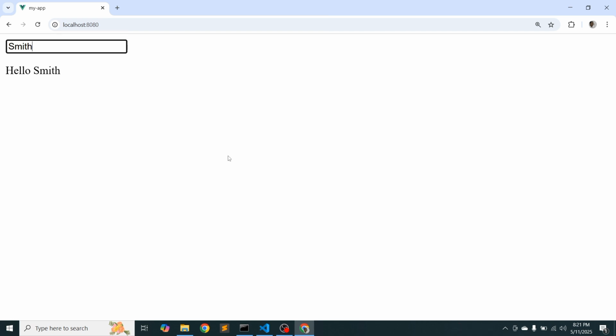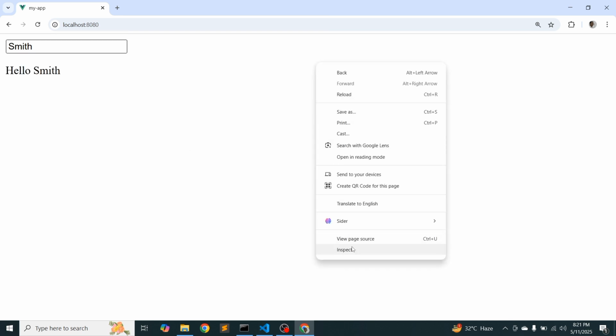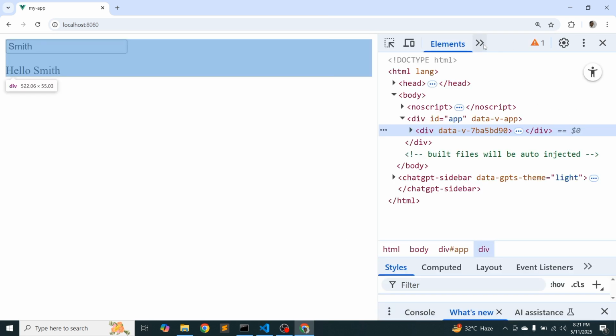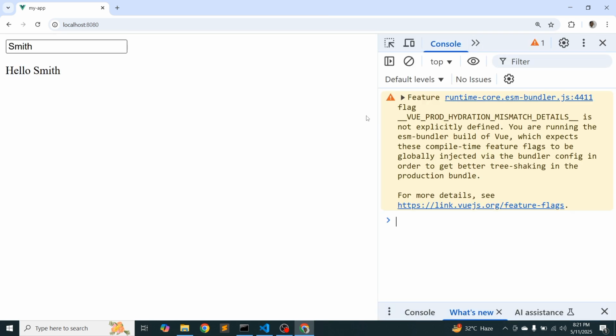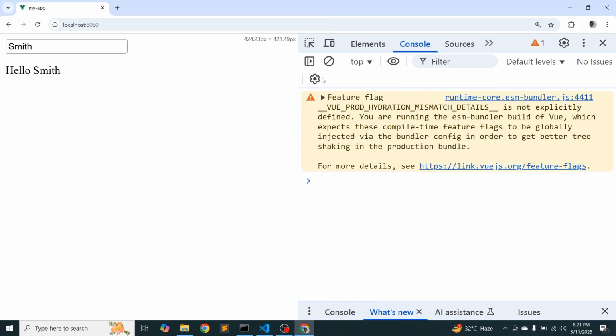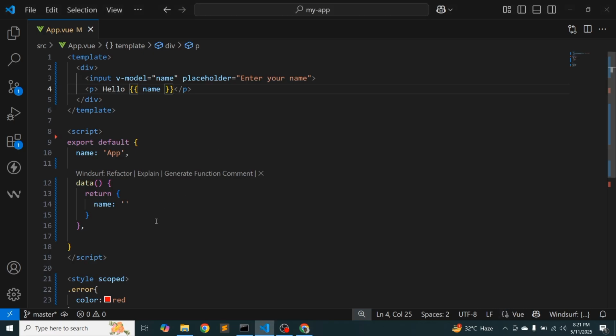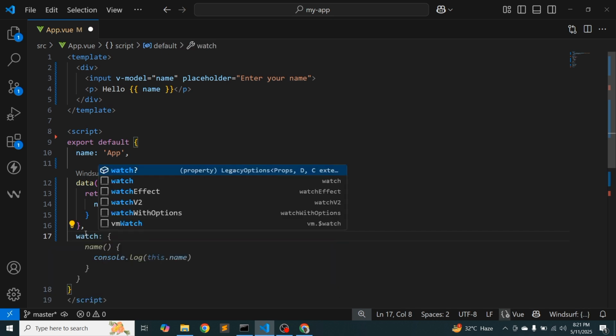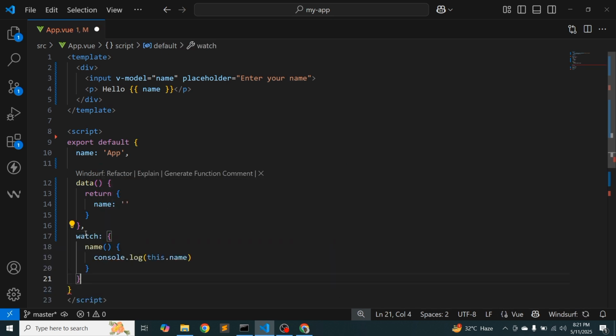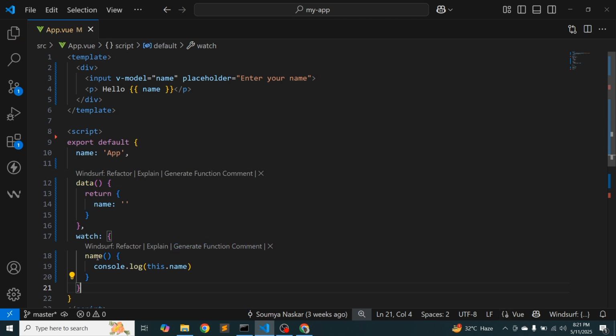So what did the watcher actually do here? Now, to watch the changes, if you want to track the changes in your applications or forms, you have another option, just like data. Here you can have an option called watch, and inside it you have an option that is name.